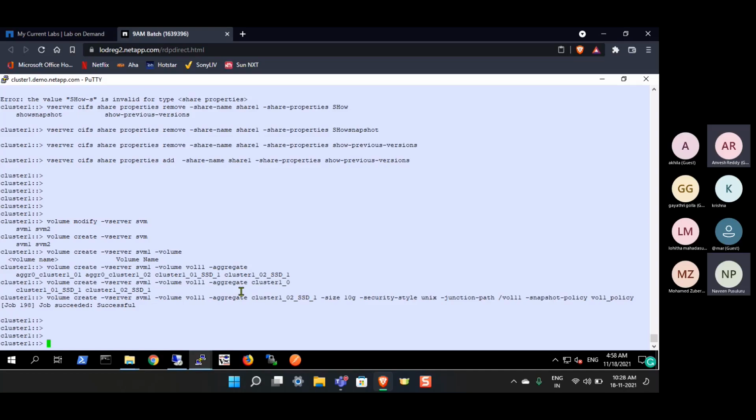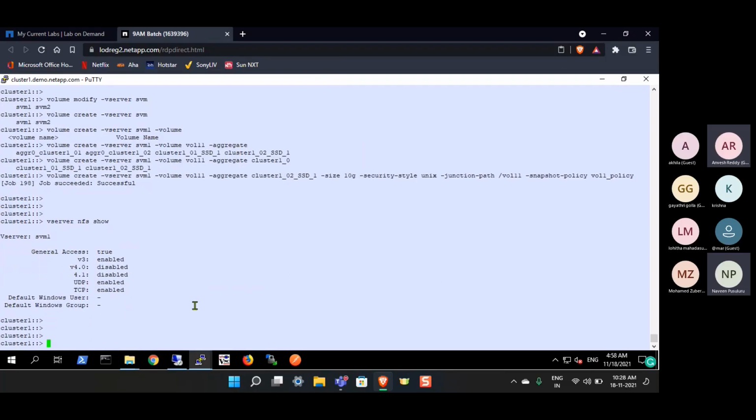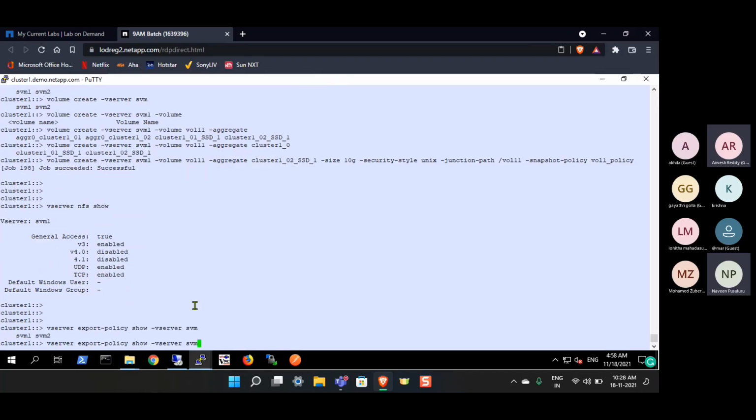Okay, so for example, I don't want to wait. Let me configure NFS. Meanwhile, it will create a snapshot. vserver NFS show. Yeah, I have already configured it. So what I'm going to do is create an export policy. vserver export-policy show.